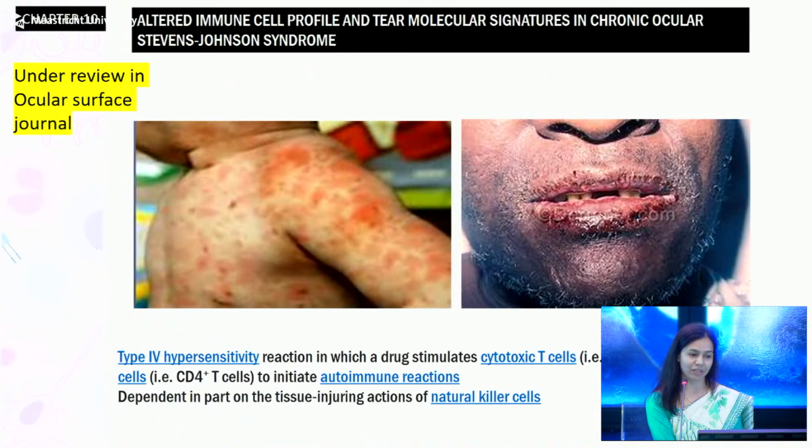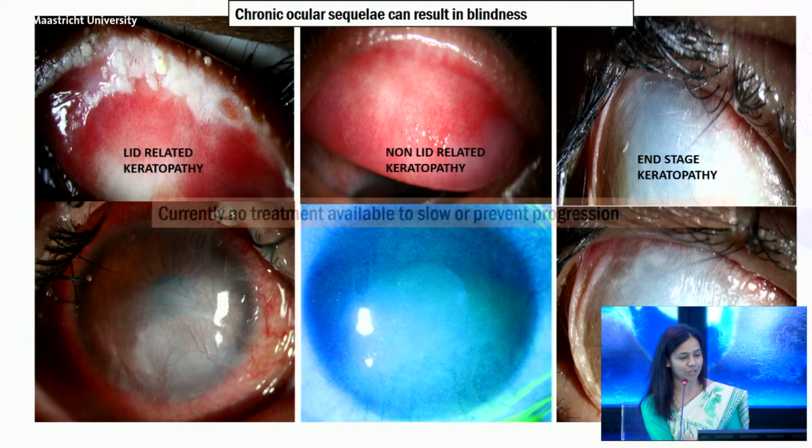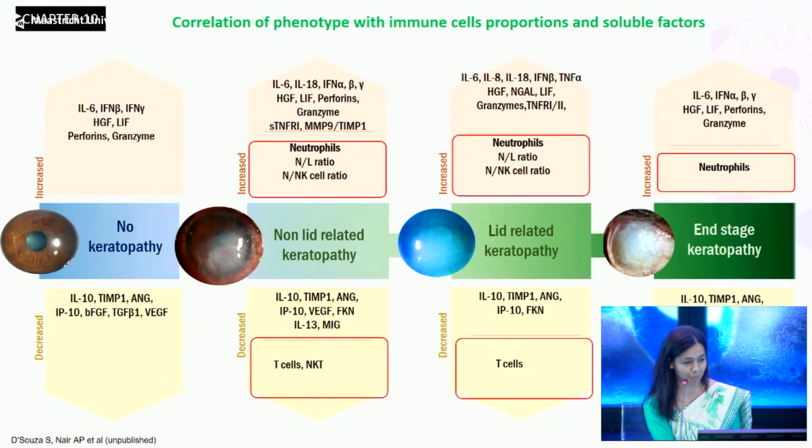Moving one step closer to a very, very serious disease. This is Stevens-Johnson syndrome, and unfortunately, it can affect any age group. It is a condition in which the skin and mucosa all over the body peels off, and most commonly, it is a reaction to some medication, and it's a T-cell mediated disease. Please do remember that, because I'm coming to something very interesting. The body heals up, but the eyes, unfortunately, keep getting worse because of changes on their mucosa. And this is the kind of change that can happen, and it can result in blindness. And currently, we have no treatment to slow or prevent their progression.